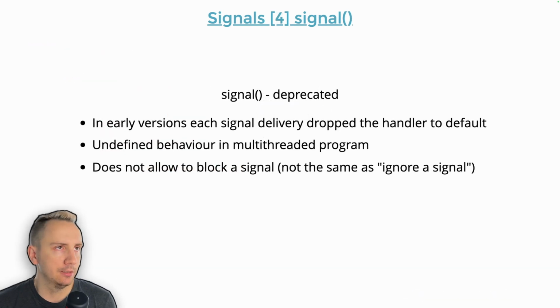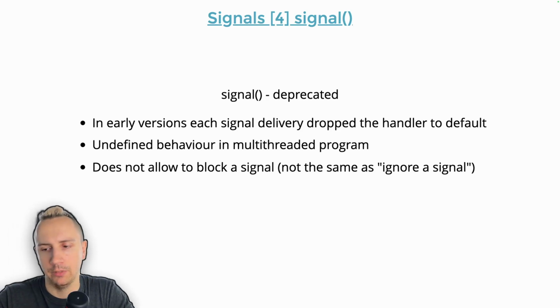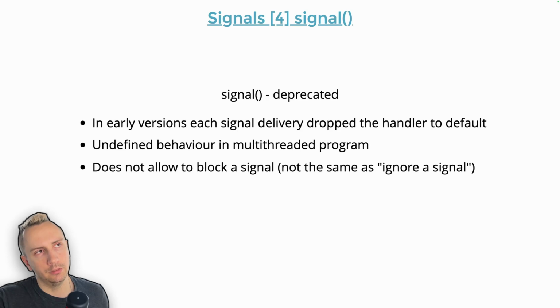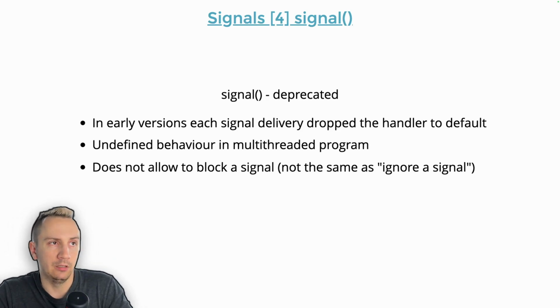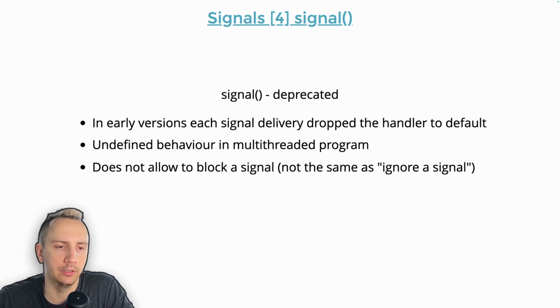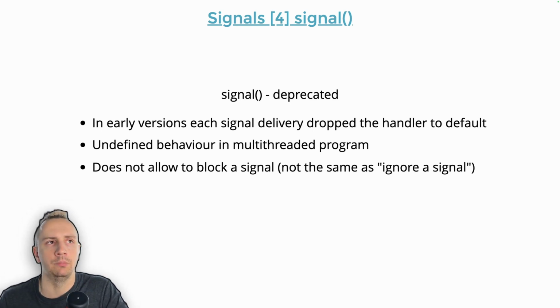So the signal function really looks simple, right? It seems very hard to get it wrong. But there are a few problems with this function which unfortunately make it hardly usable. First of all, the signal handler was reset to default, at least in early implementations of this function, on each delivered signal. So you receive a signal, and at the beginning of your signal handler you must set the handler again. And if another signal comes at the same moment, just after your handler started but before you reset it back, this signal will be missed.